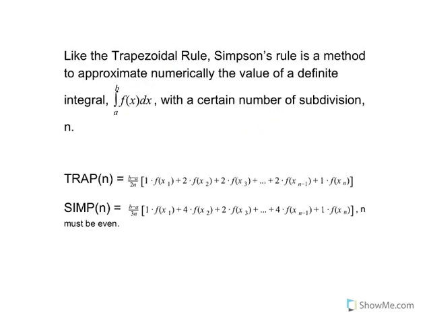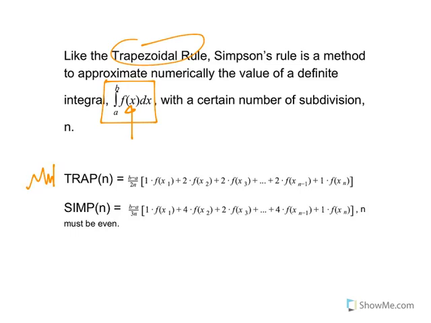All right, let's talk about something called Simpson's rule. Simpson's rule is another numeric method to approximate an integral. So, similar to the trapezoidal rule, Simpson's rule will help us evaluate an integral maybe if we don't know the actual function, specifically a numeric method if we have maybe data in a table.